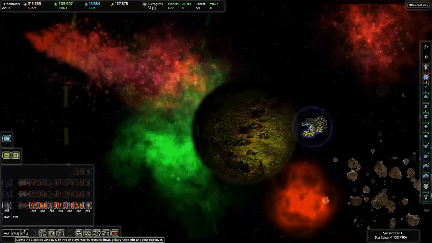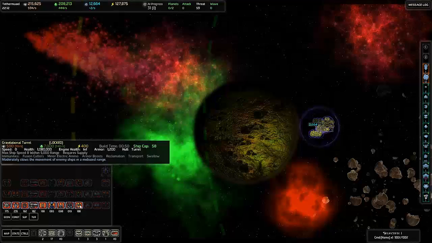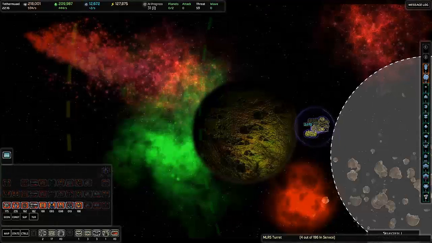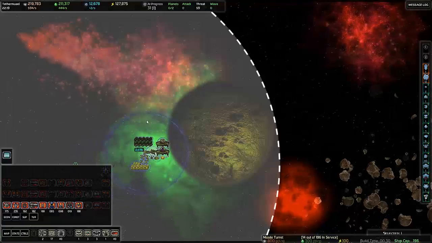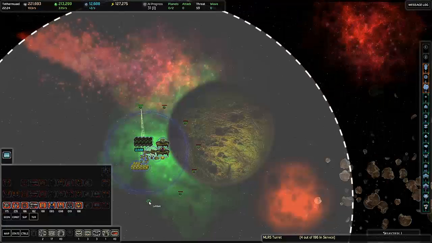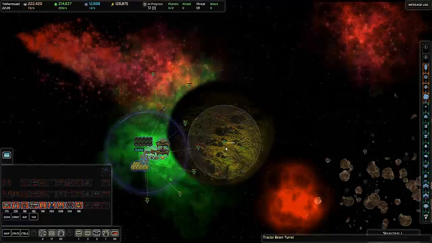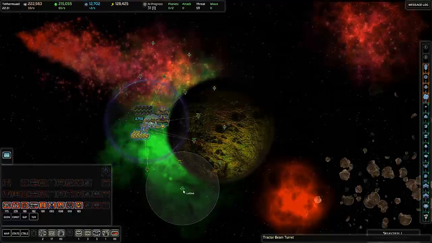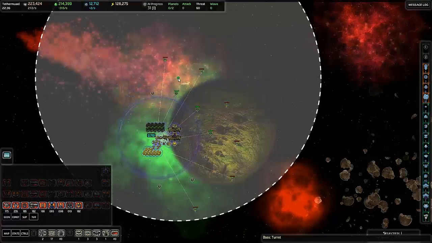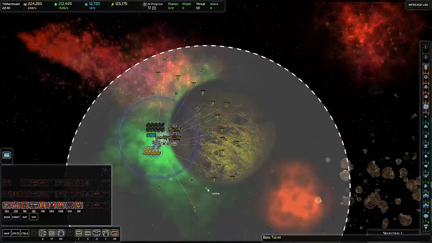Let me see. I want the turrets. What can we build? Let's go with some of these rapid-fire missile turrets. Tractor beams to keep them away and out of their range, hopefully. And some basic turrets to beat the shit out of anything that comes close. And this should add up to a pretty decent amount of defense.